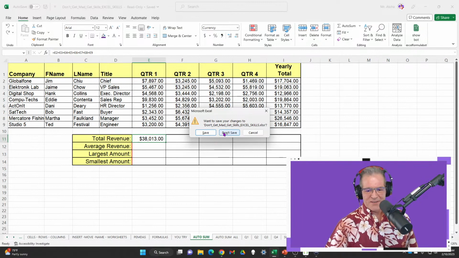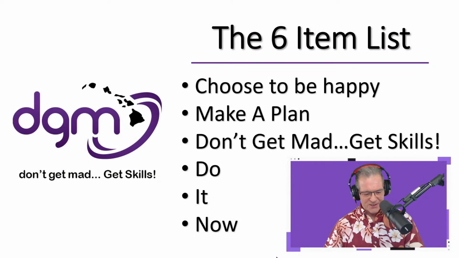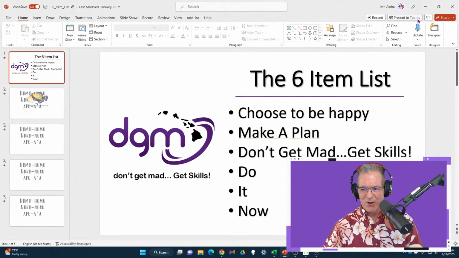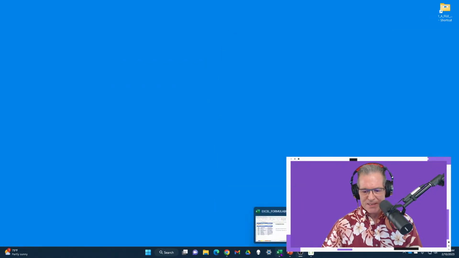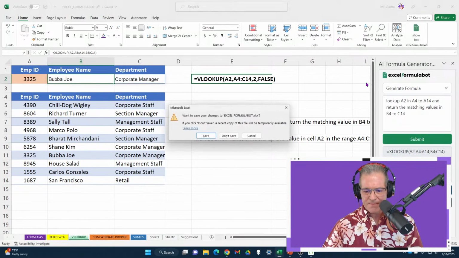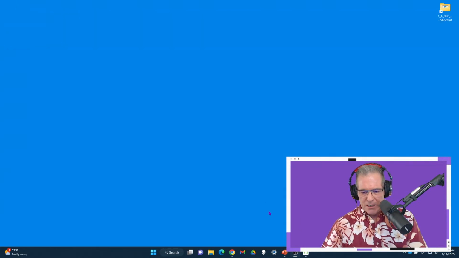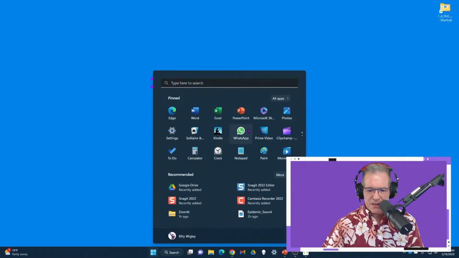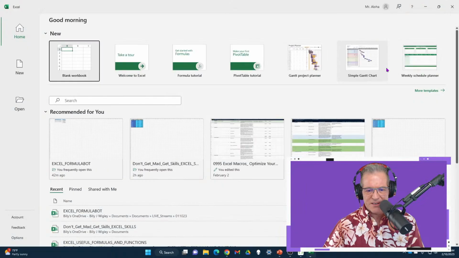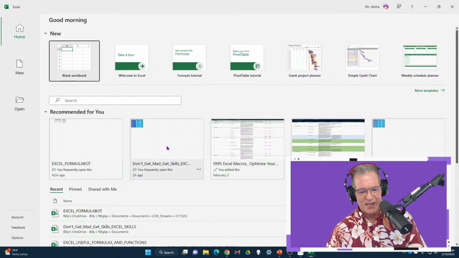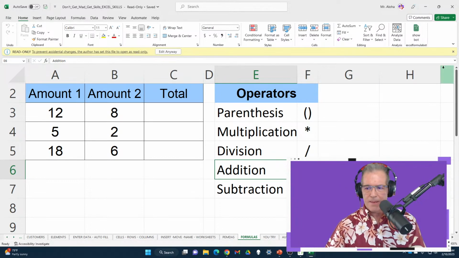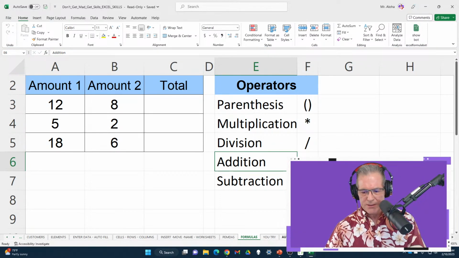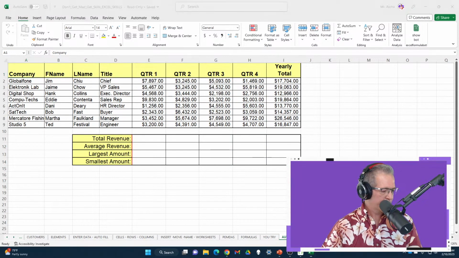So I'm using a beta version of Excel, I'm part of the Office Insiders program. And what happens is sometimes Excel gets kind of weird. And then I got to close it. And then I got to open it back up. All right. And let's go back to the auto sum.